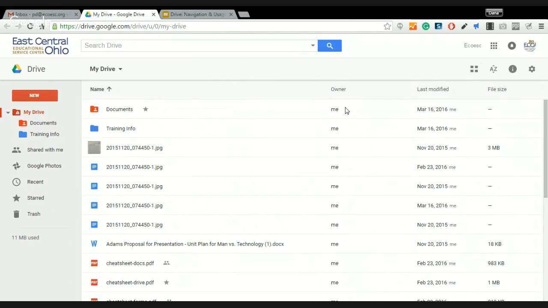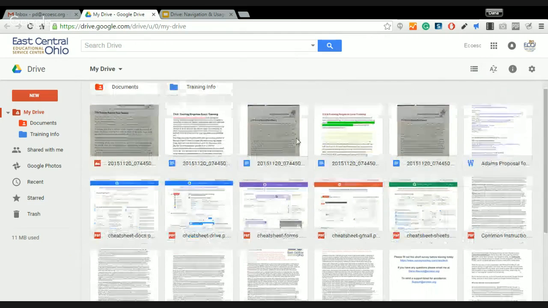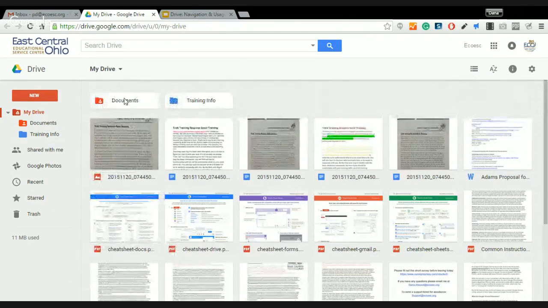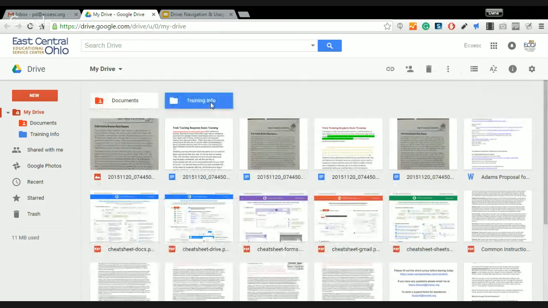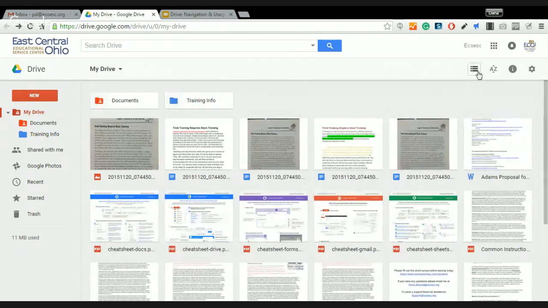You'll have the file name, the owner, the last date modified, and the file size. You click the grid view again, and it gives you the bigger picture, a little preview of what that actual document is when you scroll down. It will make your folders a little bit smaller, and when you open up your folders, you'll have those same previews as well. You have an option to sort your files, and then an option for viewing more details.